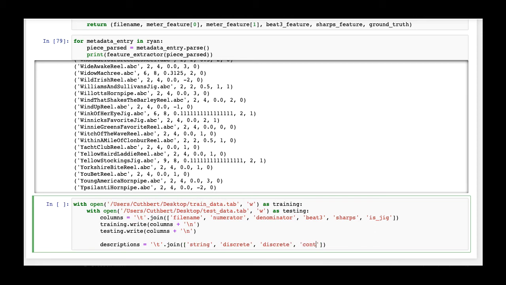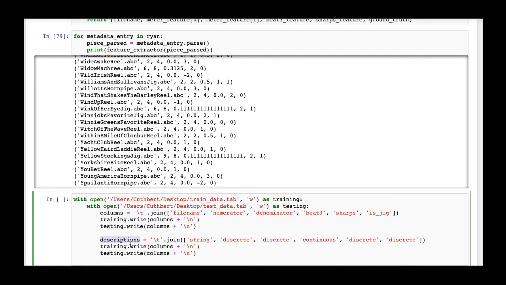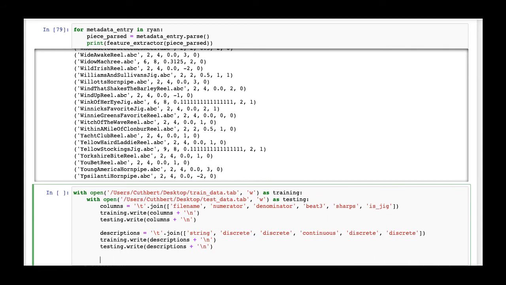But beat3 data can be continuous. It can be 1.2, 1.21, and so on. And then another discrete data for the number of sharps. And then for isjig, it's 0, 1, so it's going to be discrete data. Fantastic. We're going to write these descriptions to these files also. Boom. Okay. Great.